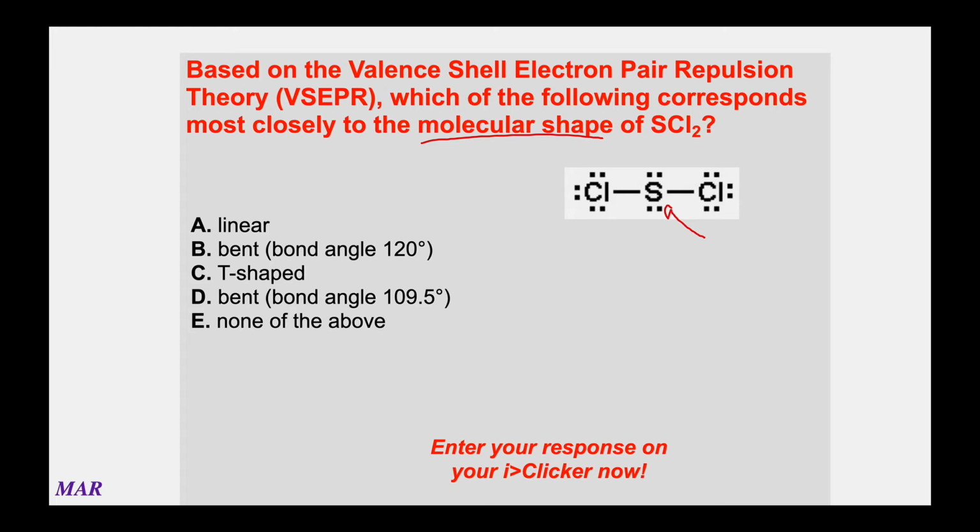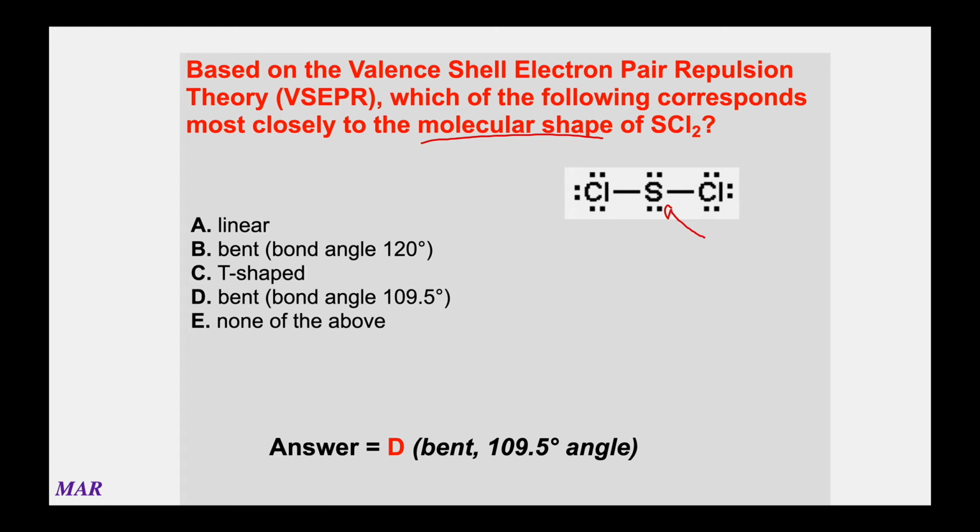And 4 pairs total has, if you remember from the last slides, an electron pair geometry which is tetrahedral. So we would describe the sulfur as having an electron pair geometry which was tetrahedral. And if you remember, the angles around that are about 109. But we're not after the electron pair geometry. We're after the molecular geometry or molecular shape. So if you look up in the Geometry and Polarity Guide, or just kind of remember from water, this is an example of a bent molecular geometry. And it's bent with 109 degrees, or 109.5.